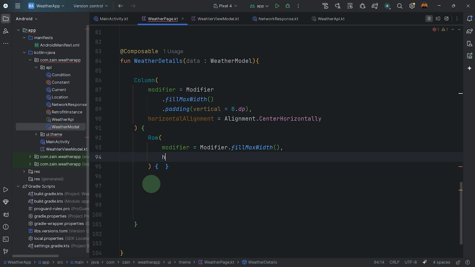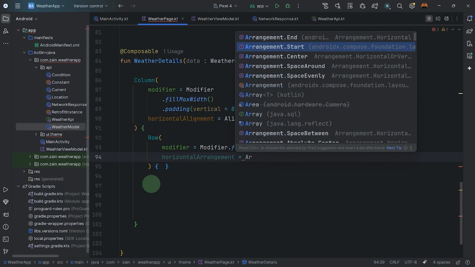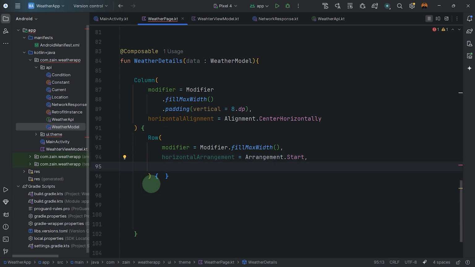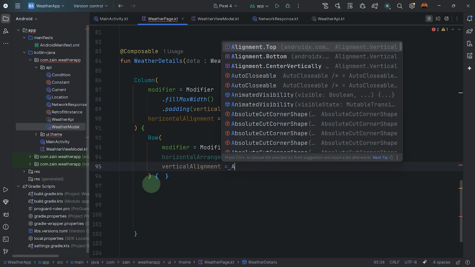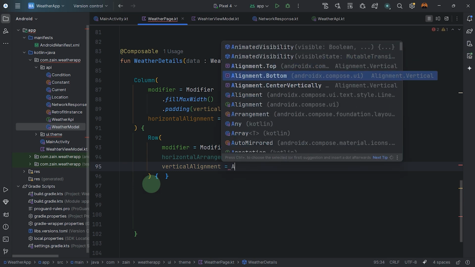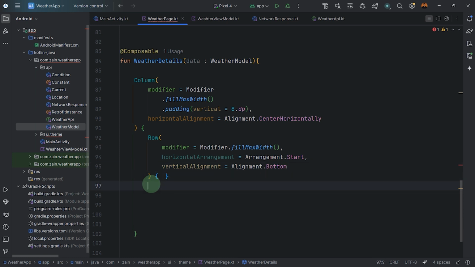Afterwards we need to arrange it horizontally, so horizontal arrangement, and let's start. Then we need vertical alignment, and for alignment we need bottom alignment, guys.